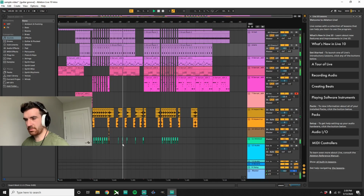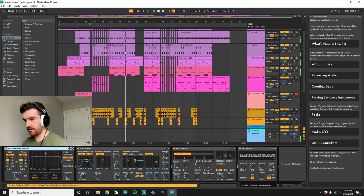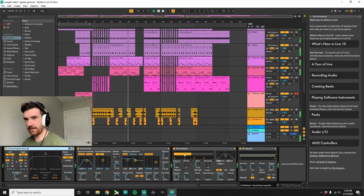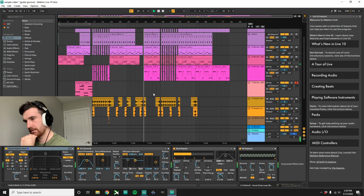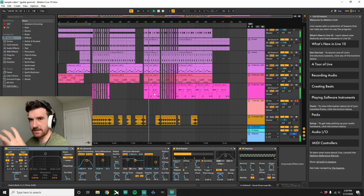For these vocals on this part, I have a beat repeat on there to give it that glitchiness in this kind of bridge area. Again, I drop the tempo, then bring it back up to build more tension in the song.